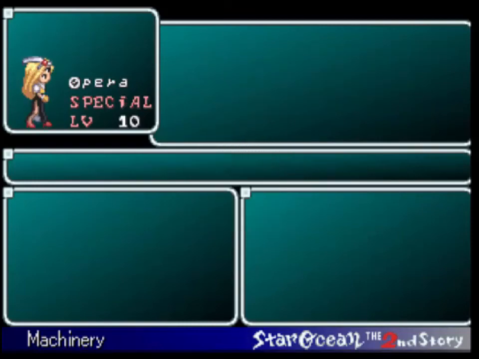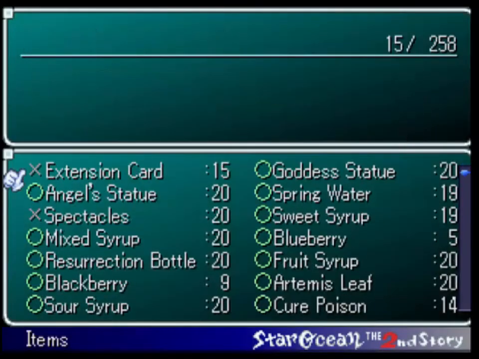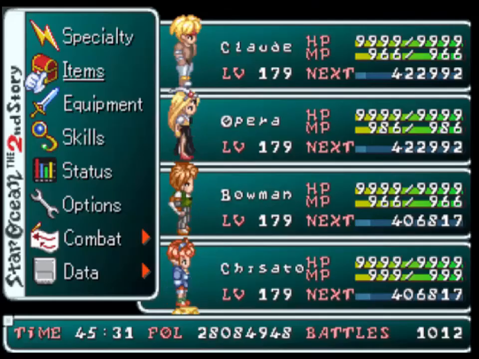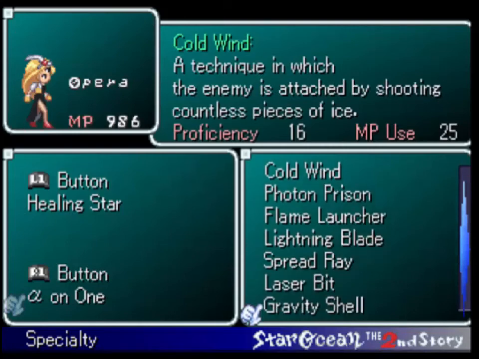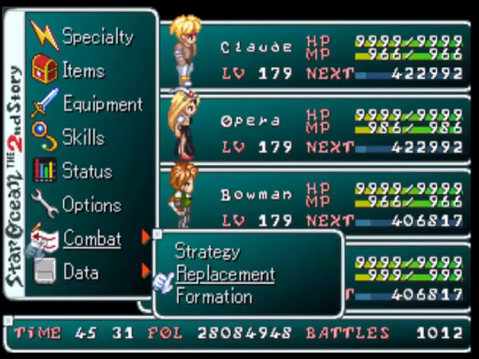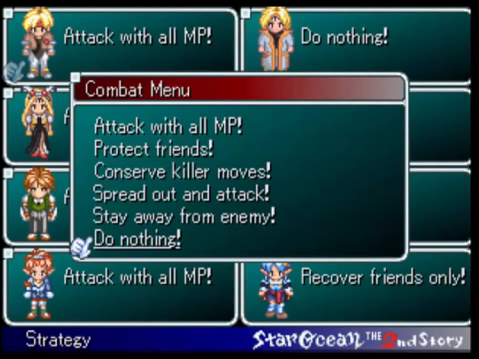So anyway, we're not going to worry about the rest of this stuff. Let's show off what the black system can do. We'll use that on her, teaches her another killer move. I will be showing off some of the killer moves. In fact, we might as well show this one off now, since I don't think there's much else I need to show off on this path. So sure, we'll get in a battle real quick. Actually, I do want to be controlling Opera, and I want to turn everybody else to doing nothing.